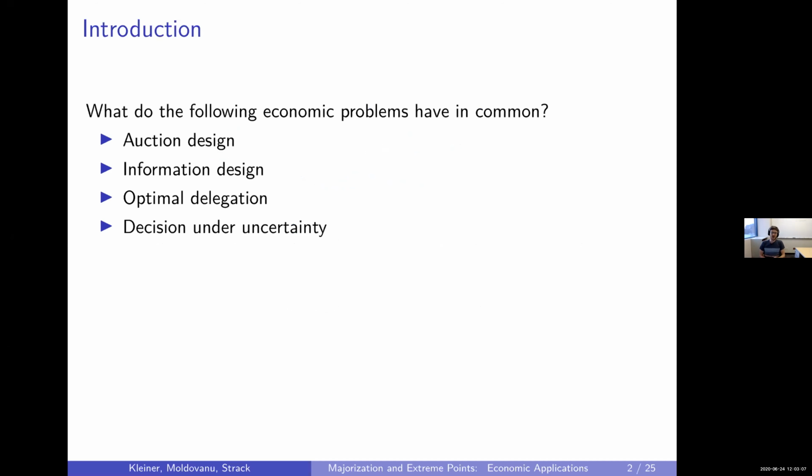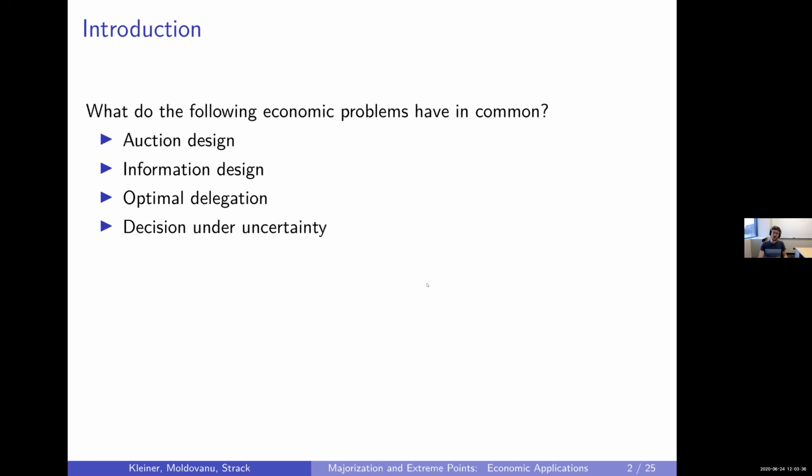So in a sense, one of the first questions we were really interested in studying is what the connection is between the problems that we've been thinking about. These problems involve, for example, auction design, which Benny and Philip have been working on. We've also been reading about information design and about optimal delegation. We realized there might be some connection to general decision under uncertainty. So one question is, what is the connection between all these topics? This was our first question.